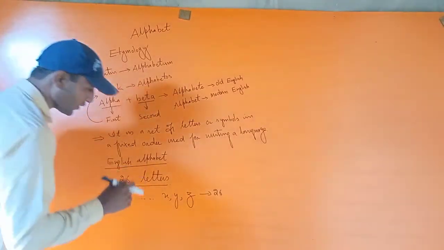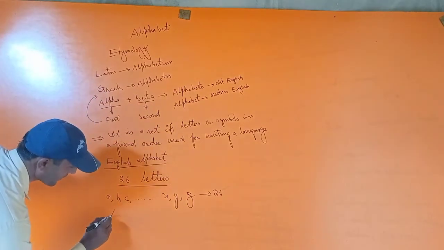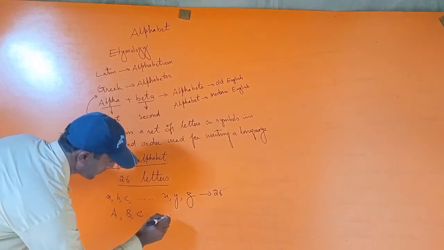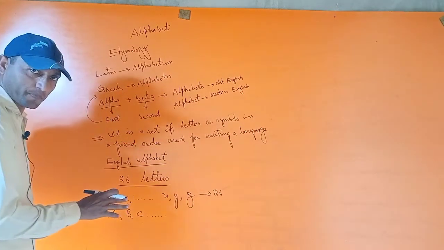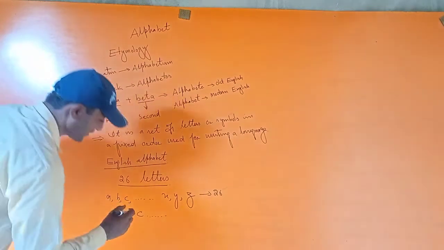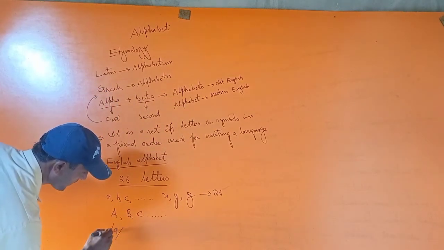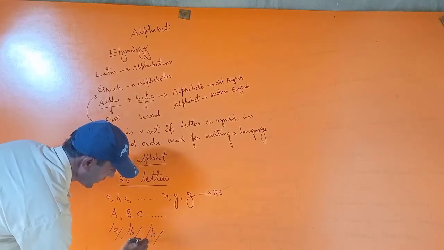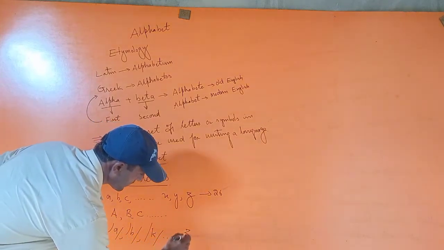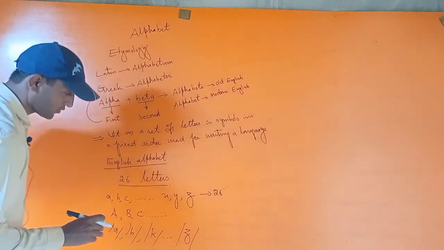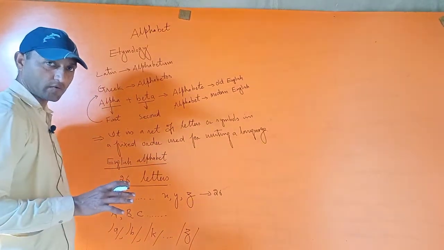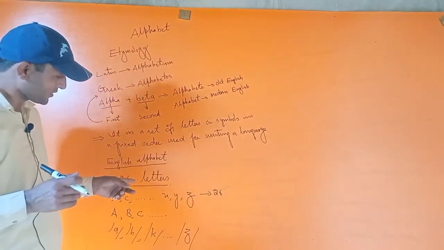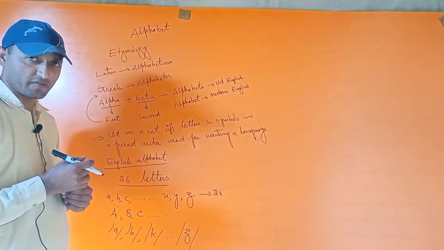And you will see here A, B, C. These are letters, but if you pronounce the sounds, they will be like b, like k, and we have z. So this is a sound. In English, these letters are found in different ways.